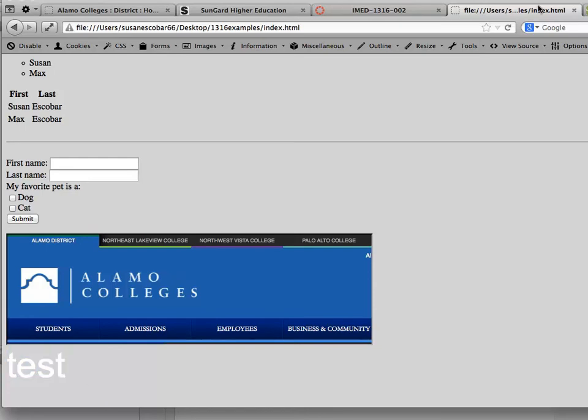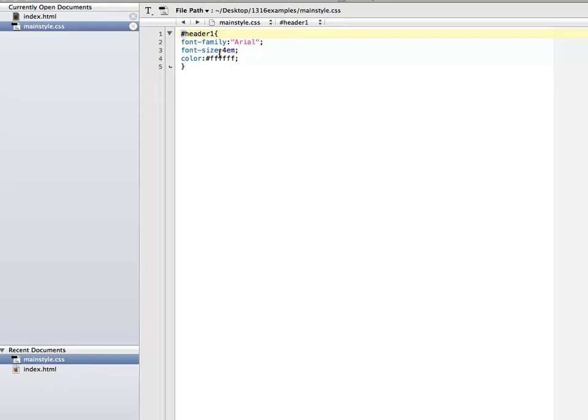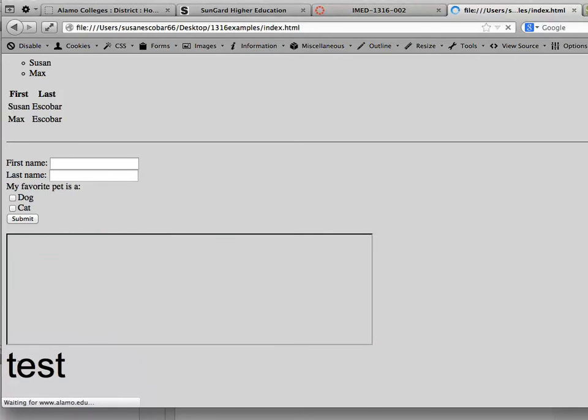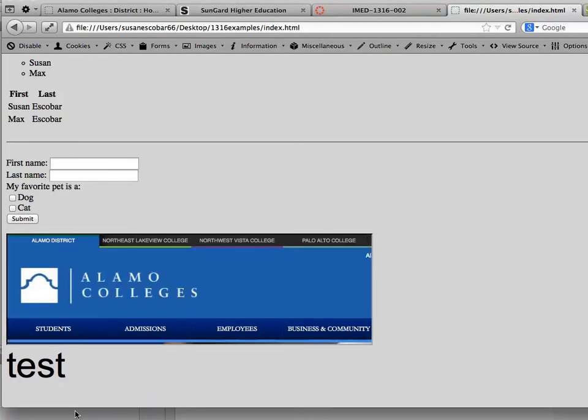So if I go in here, even though there's nothing inside of my HTML, if I take this out of my main styles, I'm going to delete that CSS or the color reference. Save that, and even though I'm making no changes inside of my HTML page, if I come out here and reload, it changes that to black because I took the color reference out.